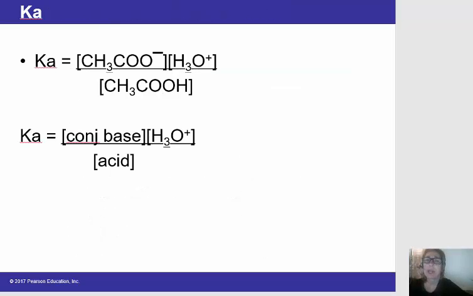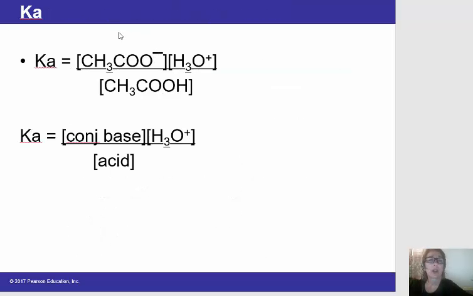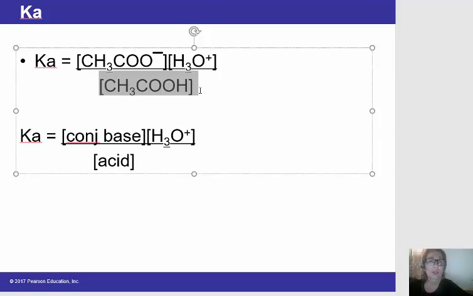And let's remind ourselves how we rank or classify the strength of weak acids through Ka. Ka is the equilibrium constant for the dissolving of acids in water, and it is the concentration of the conjugate base multiplied by the concentration of hydronium divided by the concentration of the undissociated acid. And for any weak acid, the concentration of the undissociated acid is going to be higher than the concentration of the conjugate base, carboxylate anion for carboxylic acids, and hydronium.